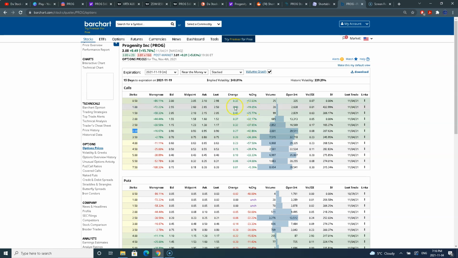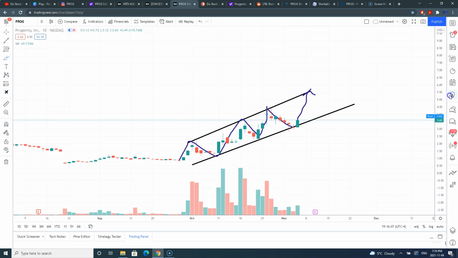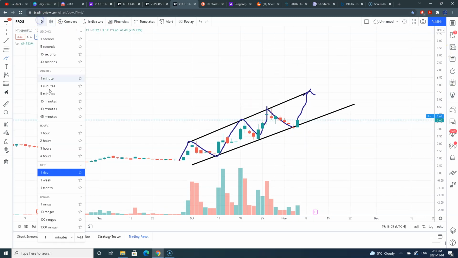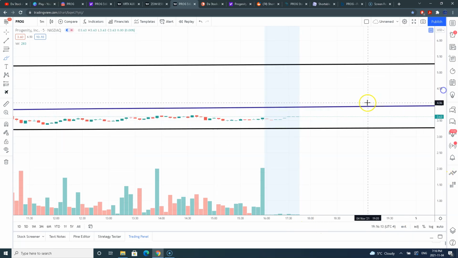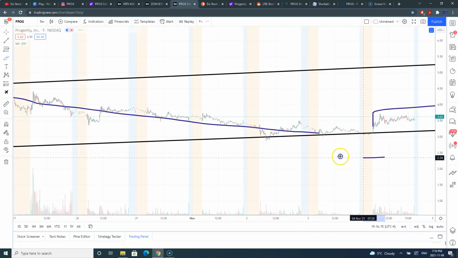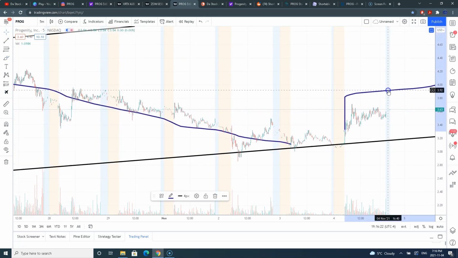And before I close, I want to go back to the chart. Yeah, so this is the chart. We are looking at it. So hopefully it will run higher. Now the final thing, I want to show you the 5-minute chart with extended hours, if you're planning to enter PROG. Sorry, I keep drawing and drawing. So yeah, and I'll just remove all the lines here.